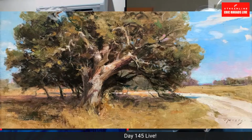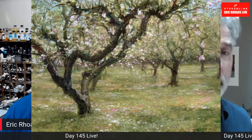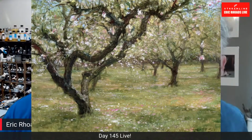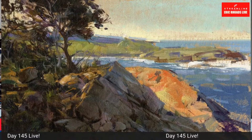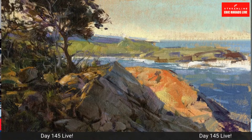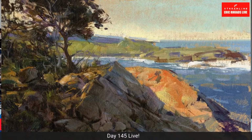Now this is closer to home. This is a Pioneer apple orchard that's maybe 20 minutes from my house. And I'd never seen it when the blossoms were on and dropping. I'd seen it when the apples were there, and I painted it many times. I love the abstract quality of it. But in this case, it was soft light, and it was just, I don't know, it just spoke to me. All right. This is one of my favorite places to paint in the whole world. This is Cypress Point, where Point Lobos is. And this is, of course, in the morning. If you know the space, you know the light's coming in low on the left and you're looking south. The colors and the forms and shapes in that little 8-mile area are astounding. It's kind of made it a holy mecca for plein air painters.